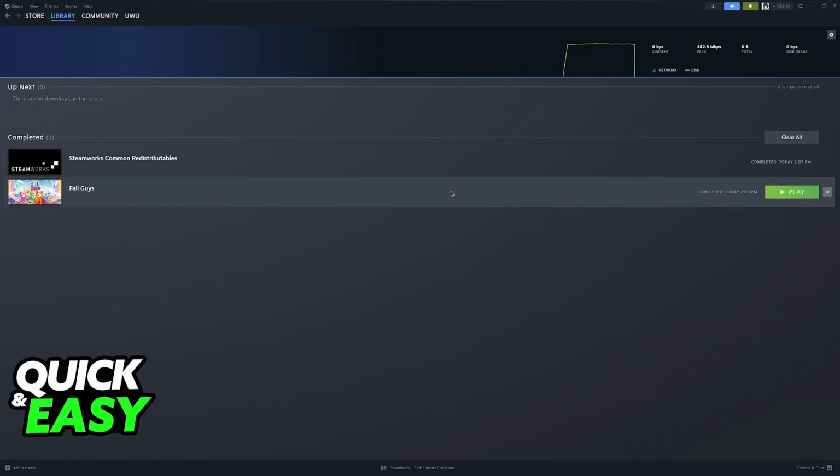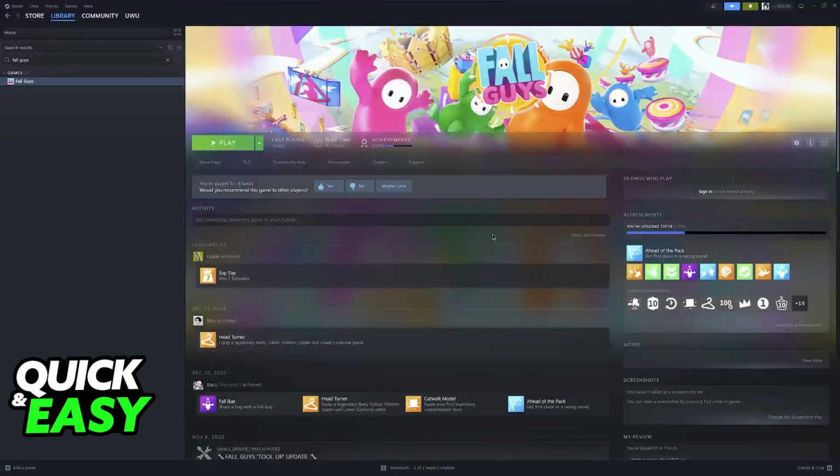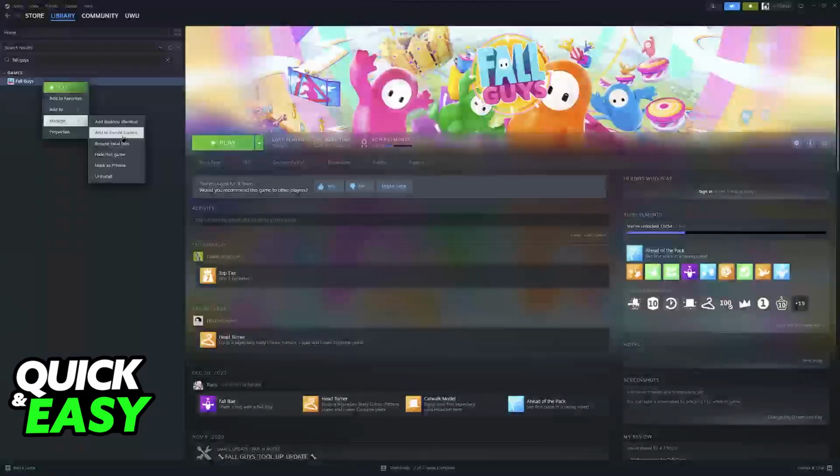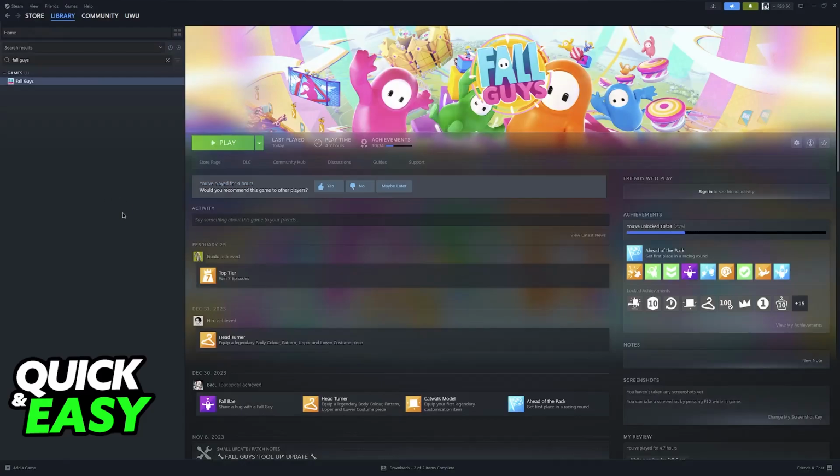If this doesn't work, you also have the option of completely reinstalling the game. I know for a lot of people that is not possible because they have slow internet, so it would take a while, but it is still a very effective method of addressing any issues. So I would still recommend this if the other method that I'm still going to show you in this video doesn't work, so consider reinstalling the game if you can.